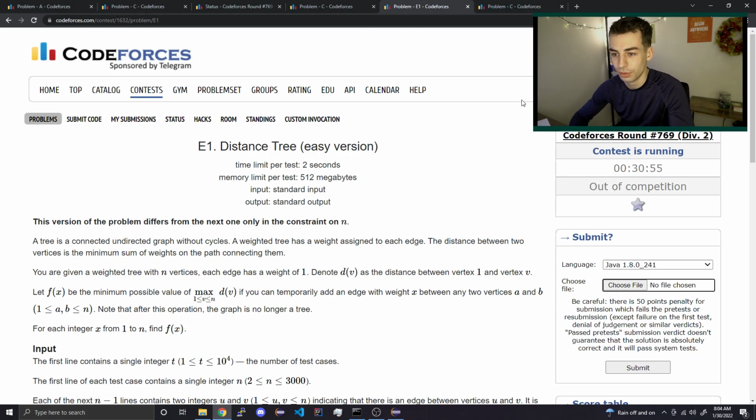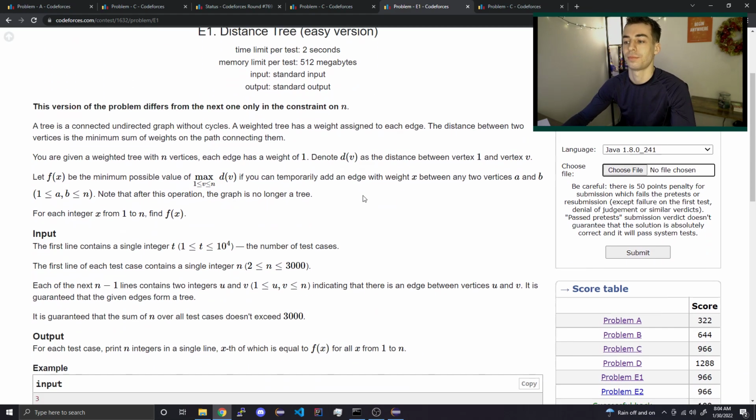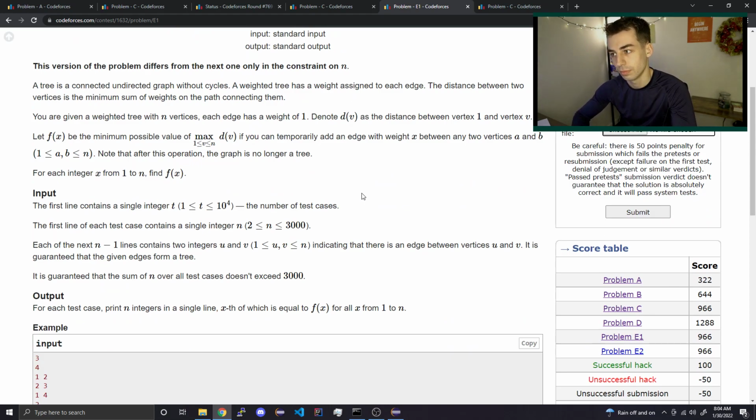Yeah, let's see. What is E1? What's going on here? Only in the constraints on N. So we've got a tree. We need to add some edges to this tree. Oh, we're adding one edge to the tree of varying weights to make it a Cthulhu graph with minimal diameter.